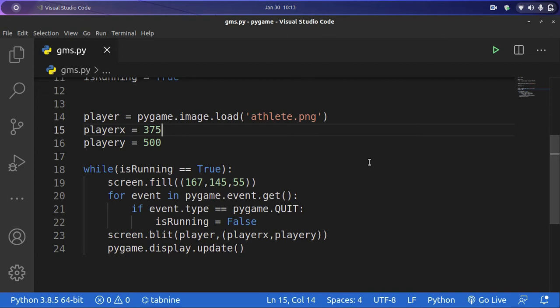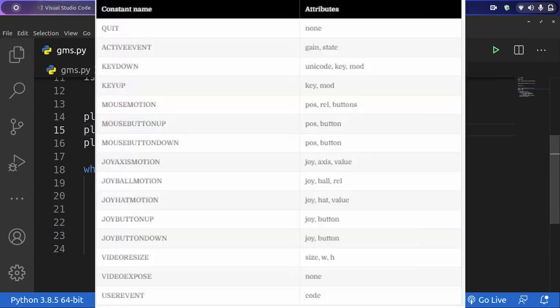And then inside the for loop, we check the type of event by using an if statement. If event.type equals pygame.QUIT, then set is running equals false. And just like that, we will detect our other events, which can be key down or key up or many more.